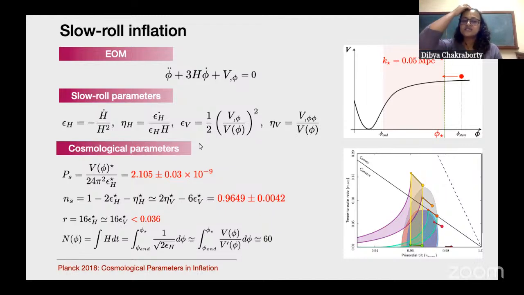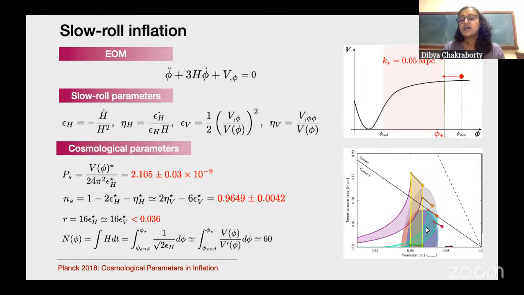Not only that, inflation doesn't just solve the horizon problem, it also gives the amplitude of the power spectrum. If you take two different points in the CMB sky and take the correlation, the amplitude of the power spectrum that inflation predicts matches the Planck data. It can also give almost scale invariance of the power spectrum, which is encoded in the parameter n_s, known as the spectral index, and this is again constrained by Planck data. You can see in this plot that various inflationary models can satisfy those data.